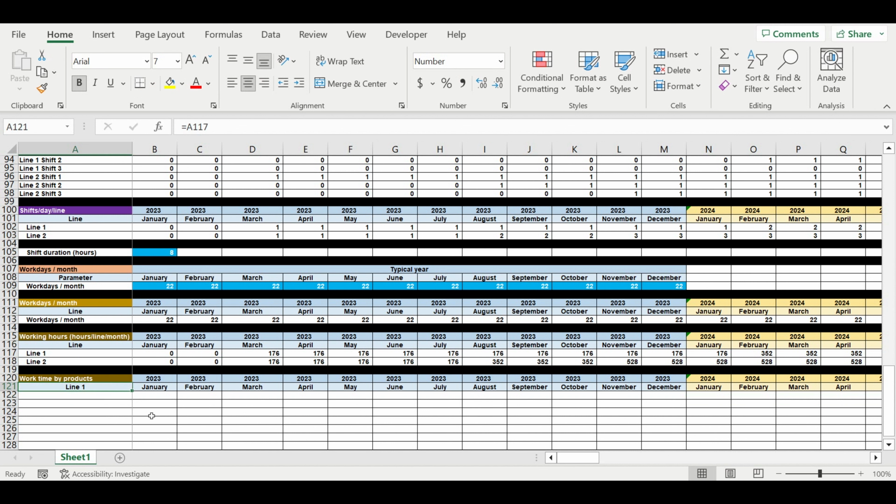We can even do it a little bit another way, with a parameter.